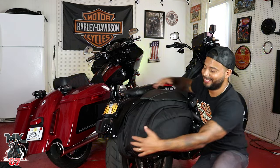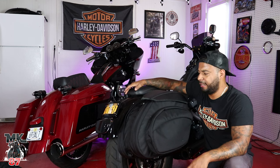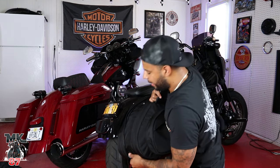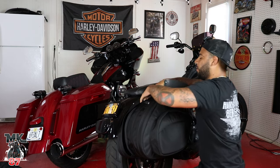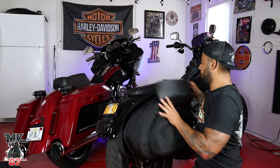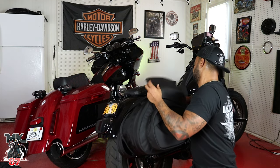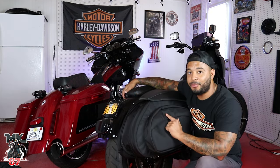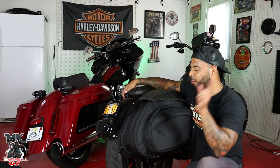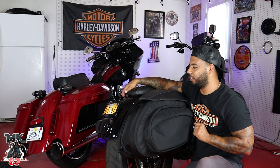It fits a full-face helmet! Let's take it one step further — will it fit a full-face helmet AND a half shell? One of you guys will be wearing a half shell, a little puppy in there. Full-face helmet plus a half-shell helmet — a lot of the pros. You guys have done something really, really cool.